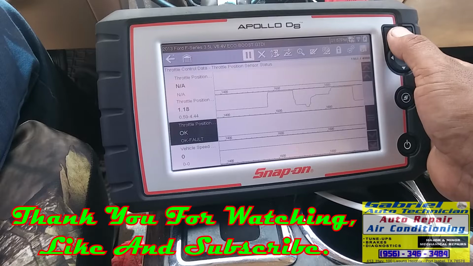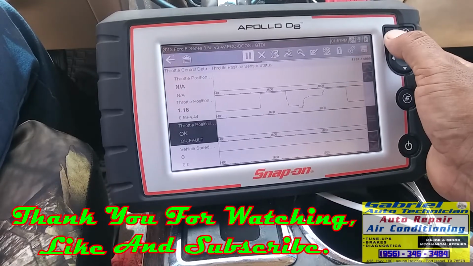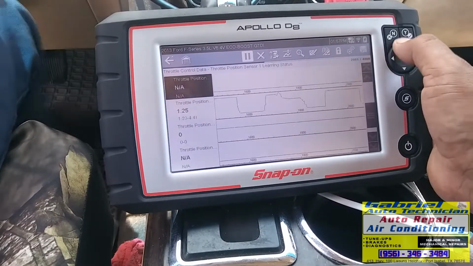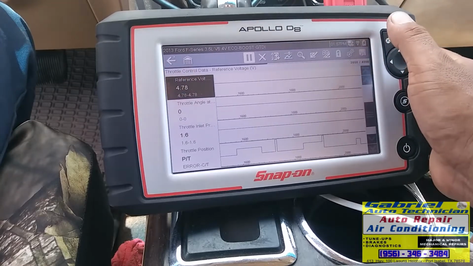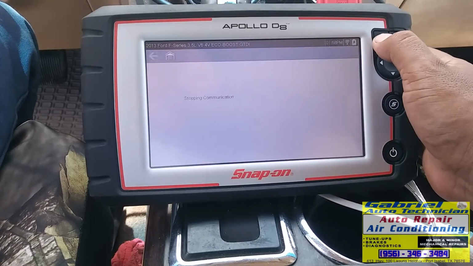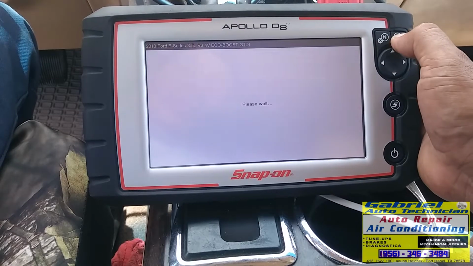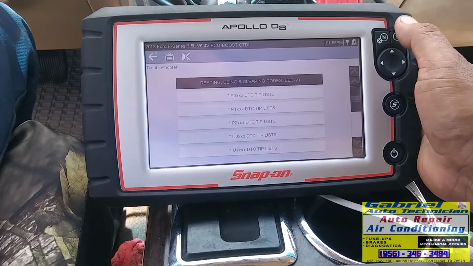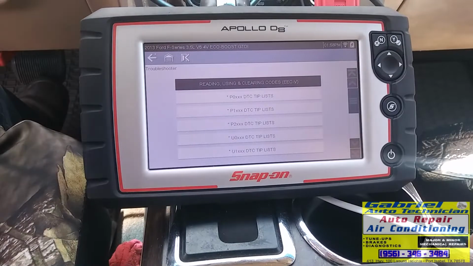Let's check right here. Let's go to troubleshooter and let's put the code in, and find out the code 2112.